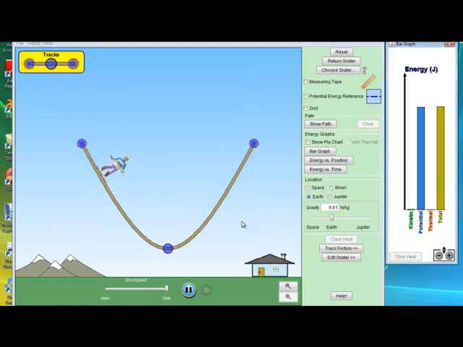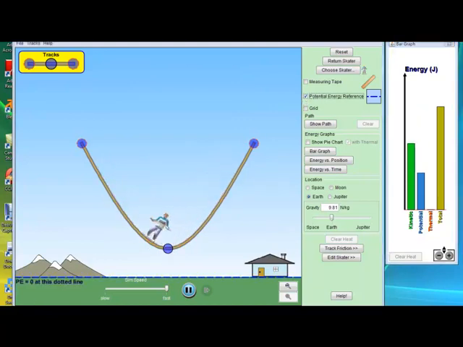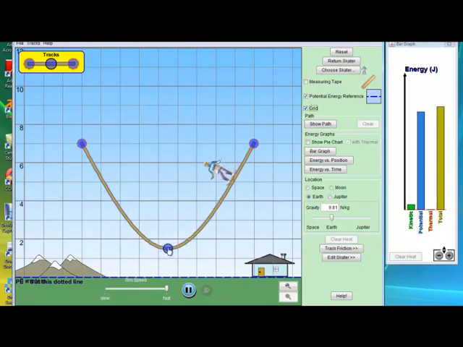You may notice that the potential energy never goes to 0, and that is because the reference point that's used in this simulation is actually not here, but is on the ground. And we can display that right here with this button. So when the skater is at the lowest point on the ramp, he is still some distance above the ground, and we can see what that distance is. It's about 1.5 meters in this simulation on this scale. We could change that by pulling the ramp down, or by moving the reference point up.